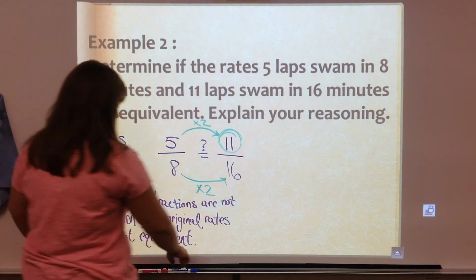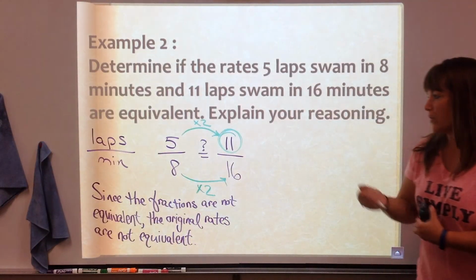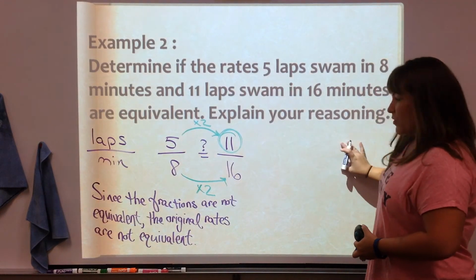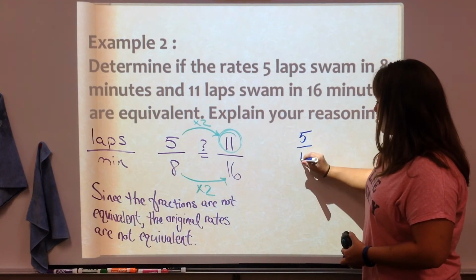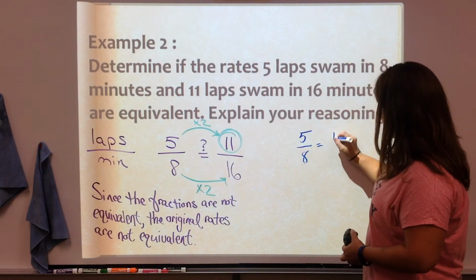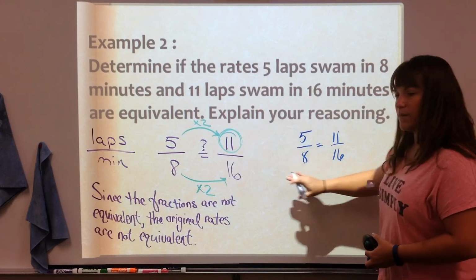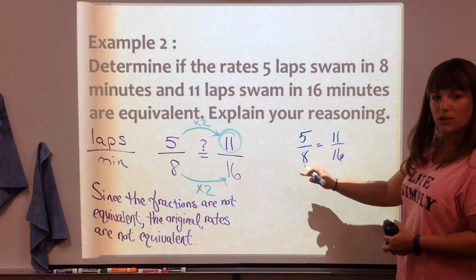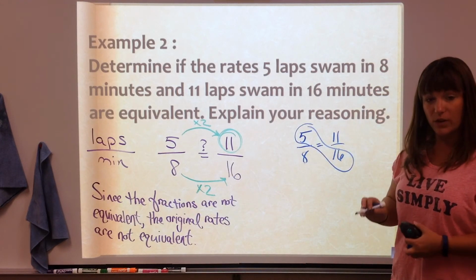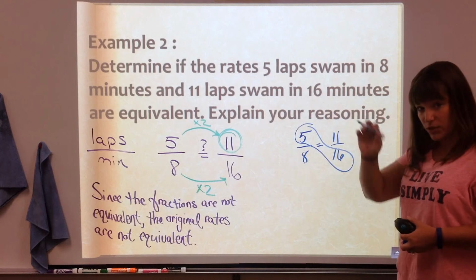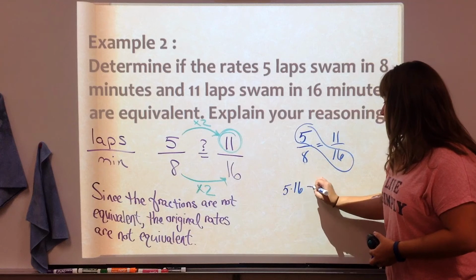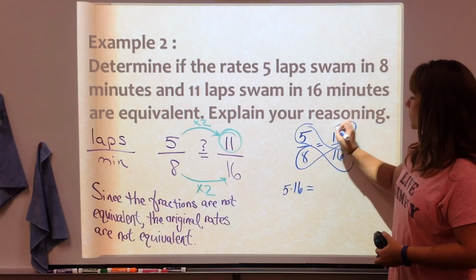Now I'm going to just slide over here and show you how we could prove that with cross products as well. And I'm just going to continue the problem over here. So here I have the same fractions. Instead of finding equivalent fractions, I could circle the 5 and the 16. So I do want you, when you're trying cross products, you have to circle what numbers you're multiplying together. So 5 times 16, I want to see, is that equal to the opposite?